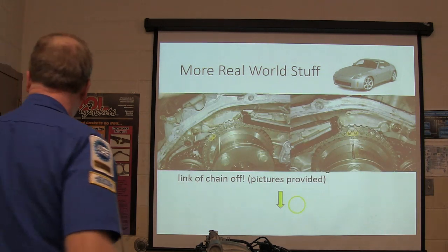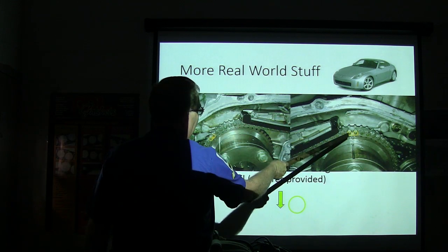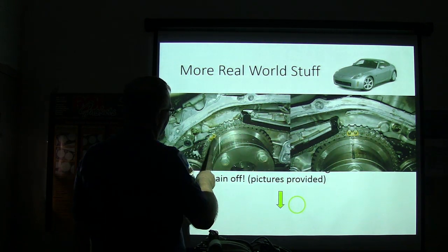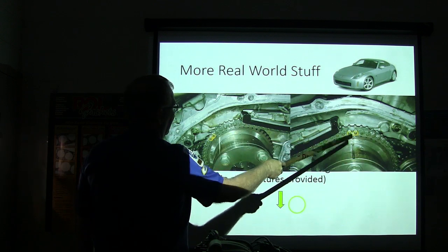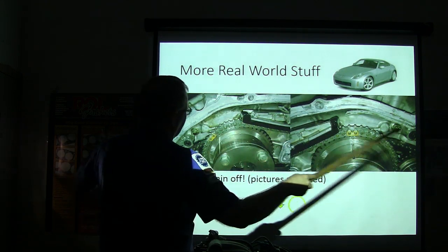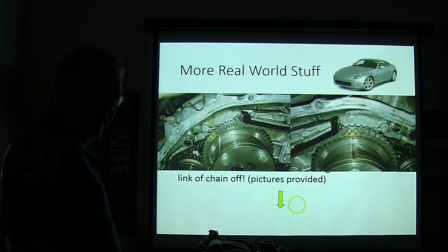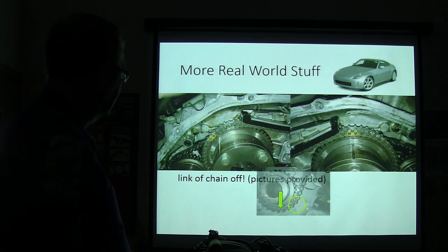This is what he saw. See the mark? You got a mark there and a colored link, mark there and a colored link. It just happened to land so he was able to look at those. Now this is actually going from one camshaft to the other. He took a picture of one and then the other, but these are all the same chains, in order to fit them all in the same picture. But this is what he found when he looked down there.